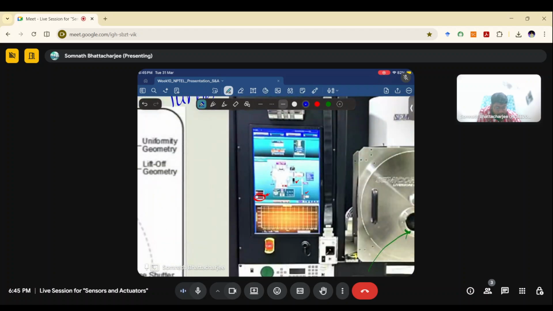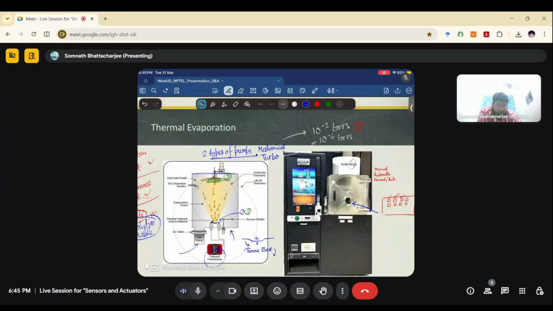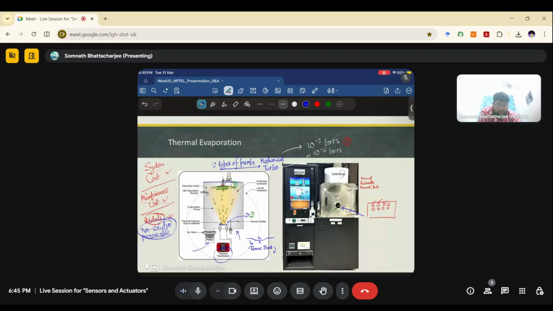We can check it here, and on the other page we'll have another control for this filament transformer and everything. So we can directly heat it up, and based on the given current on top of this resistive filament, the boat will get heated and it will start depositing. At a certain threshold, this will start depositing, and by increasing the amount of heat provided, we can increase the deposition rate. Based on our needed thickness and precision, we'll start it.